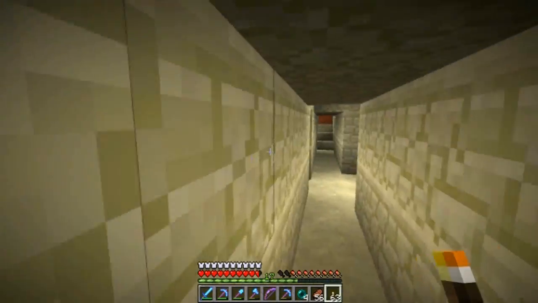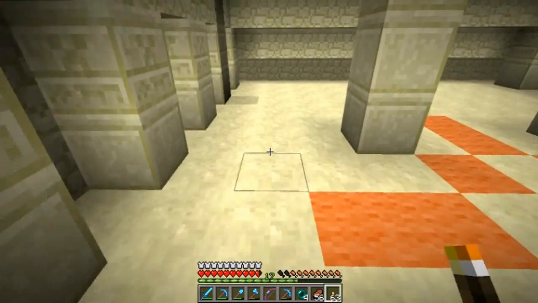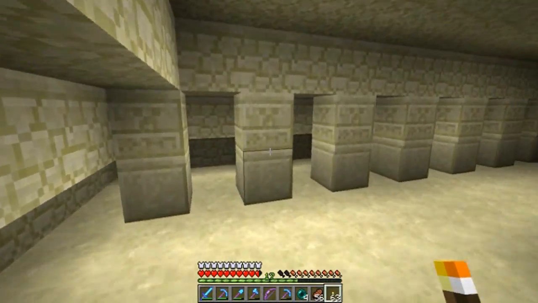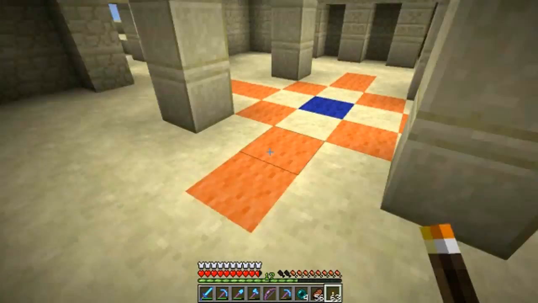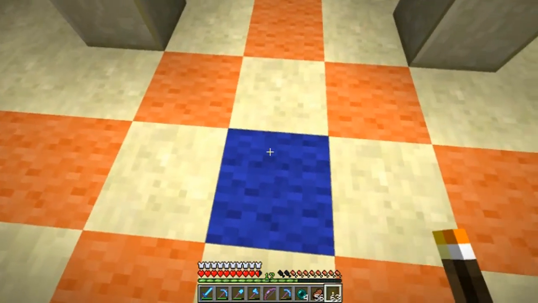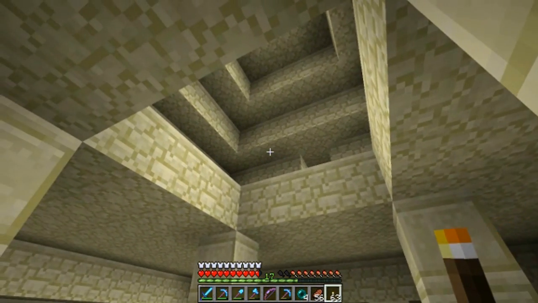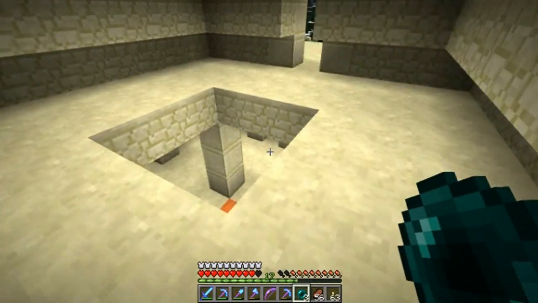Alright, so on both sides, it looks like it's pretty symmetrical. Huh. Wow, this is really cool. It uses all the new blocks. Alright, so I think this right here, there's supposed to be maybe like a chest or something. Oh, let's go up here first. Ooh. Alright, so that's the drop-in from the top.